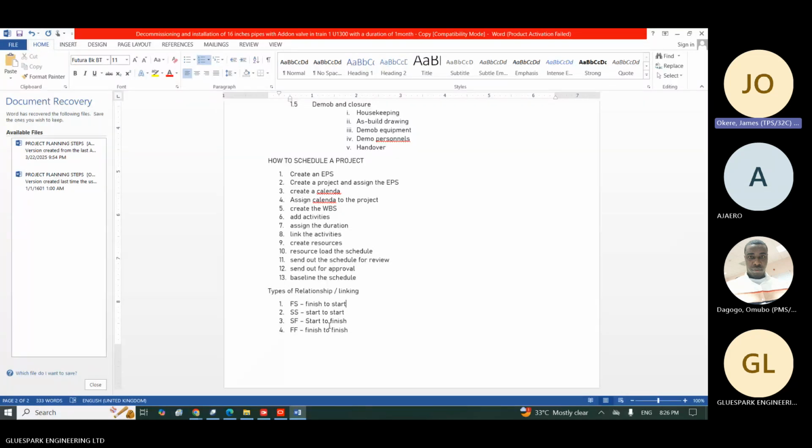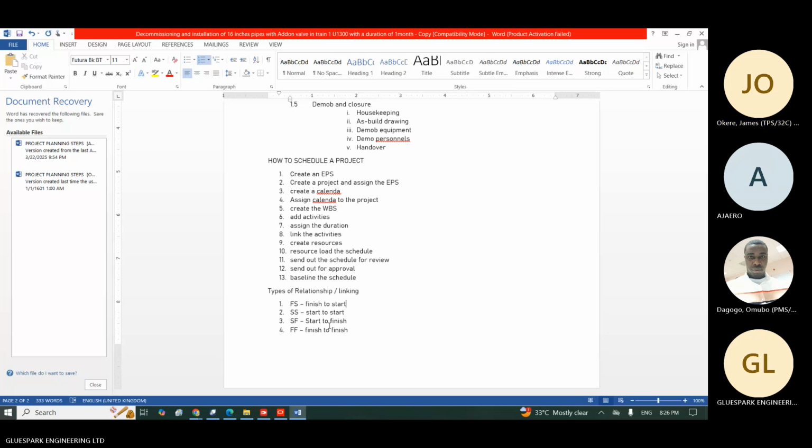For instance, you are building a house and you are done with all the critical jobs, what is remaining is plastering and painting. And you have plastering and painting as activities. Plastering is activity A and painting is activity B.